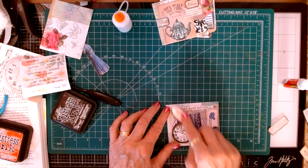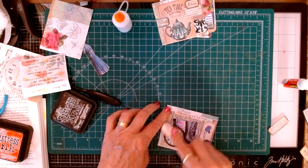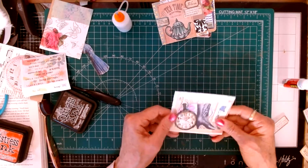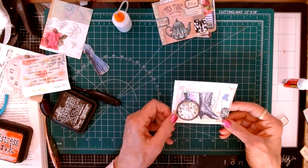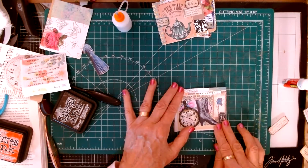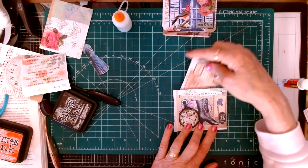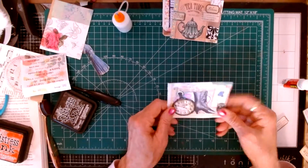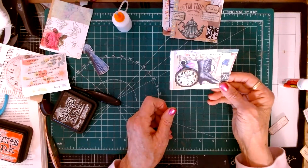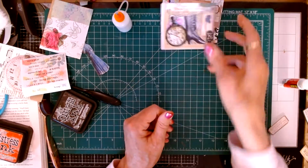I'm just using my brush that has the red on it to give it a little pinkiness. This could even be a tuck spot where you would put a journaling card behind it. So I like it this way, so I think I'm going to leave this, and however I use it is how I'm going to use it.